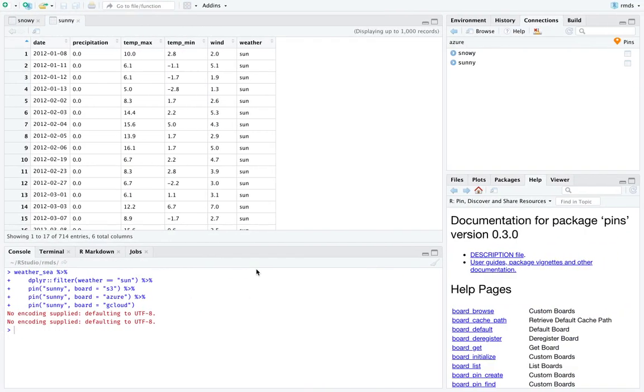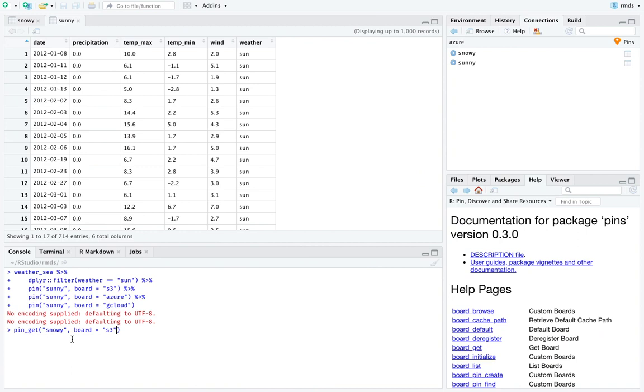Now, what is great about this is that if you're sharing this with coworkers, all they need to do is register the board, and now they can simply do pin get sunny and the particular board to retrieve that data set.